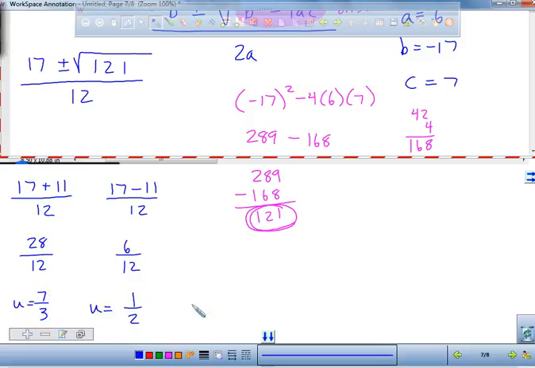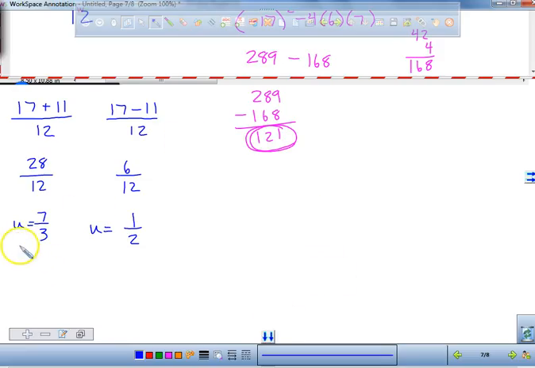Now yesterday, we made a huge point. If this number or this number are negatives, if they're ever negatives, stop working on the problem, because it's no solution. Whenever these numbers right here are negatives. Here's why. What did we say u is equal to this time?